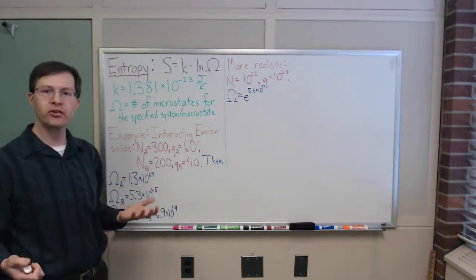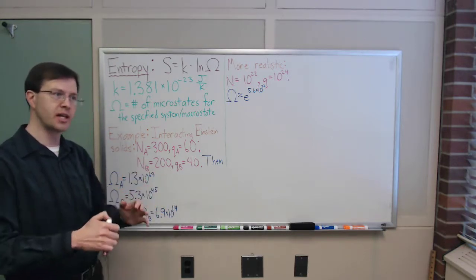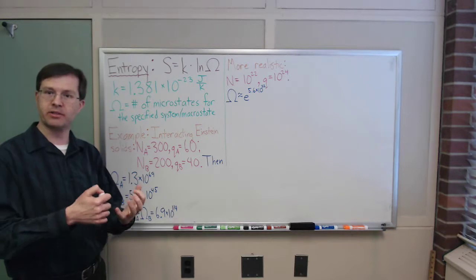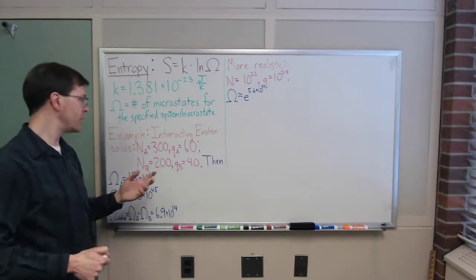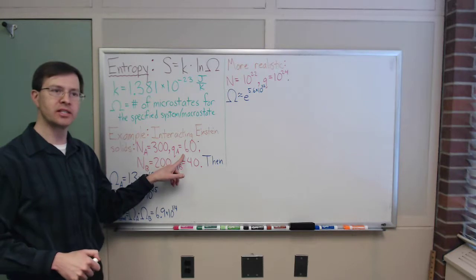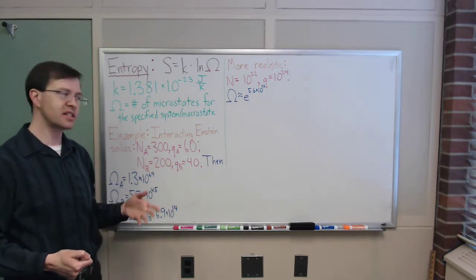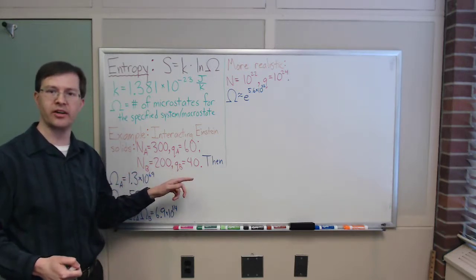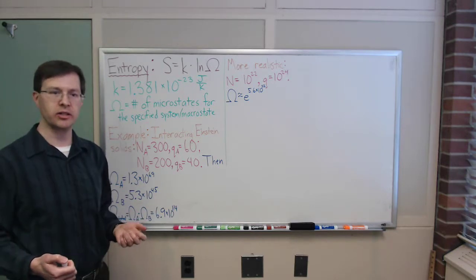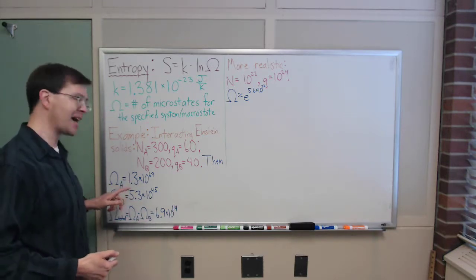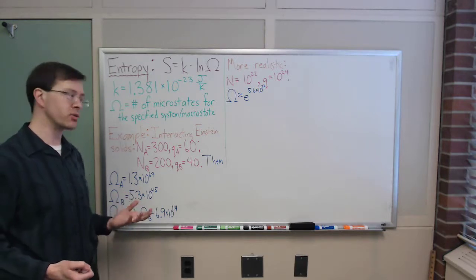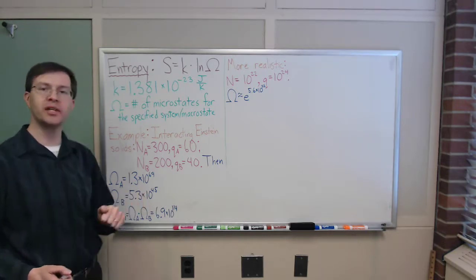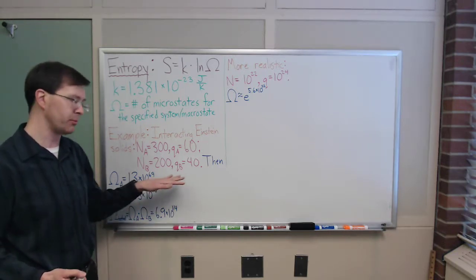In particular, my first example is going to be a very simple, small example where we have an Einstein solid A that has 300 oscillators. I guess that's 100 atoms in a solid lattice, each vibrating in 3 dimensions. 300 oscillators and 60 units of energy above the ground state. 60 total units spread between those 300 oscillators. Solid B will have 200 oscillators and 40 units of energy. And if you do the calculation, you'll find that solid A has a multiplicity, a count of the number of microstates given this macro state, of 1.3 times 10 to the 69th. And solid B has 5.3 times 10 to the 45th microstates available to it.